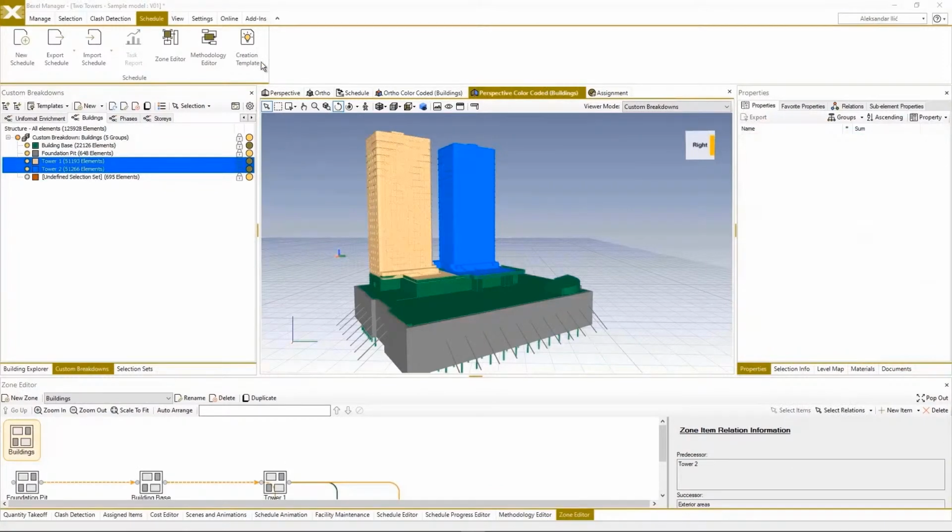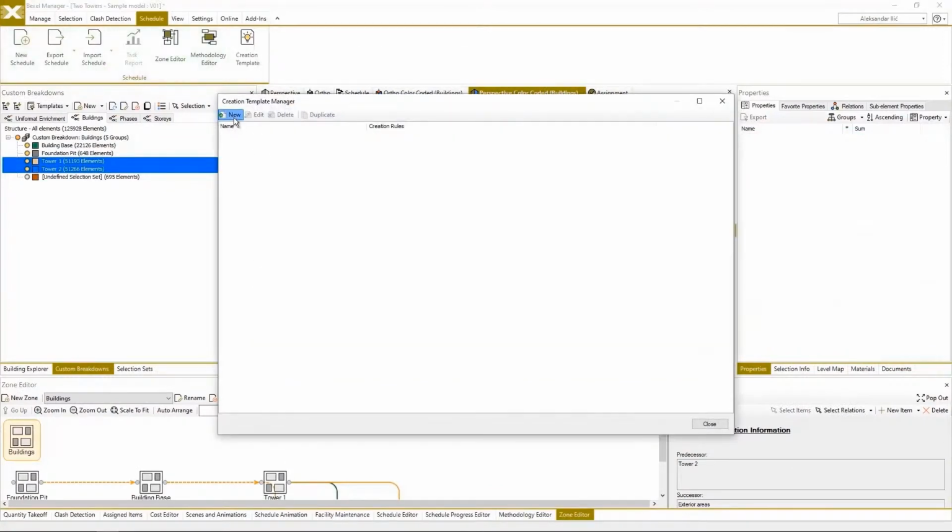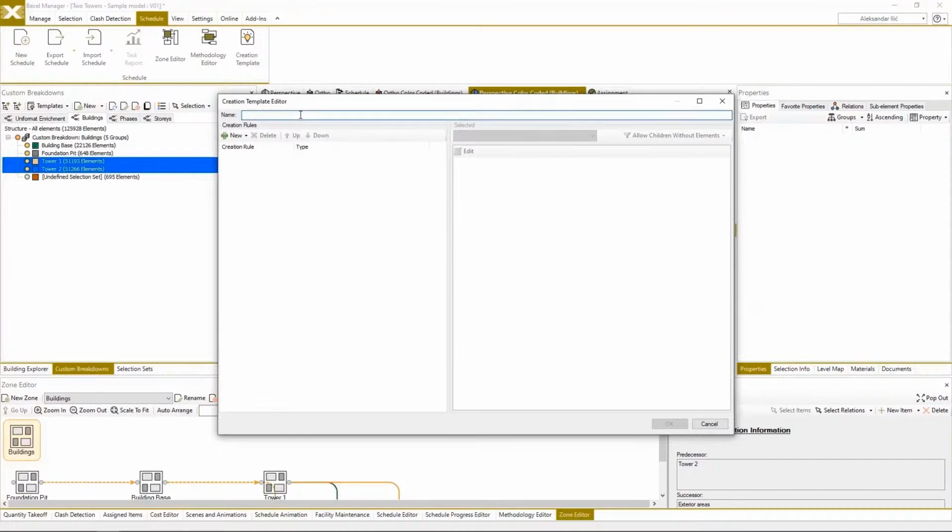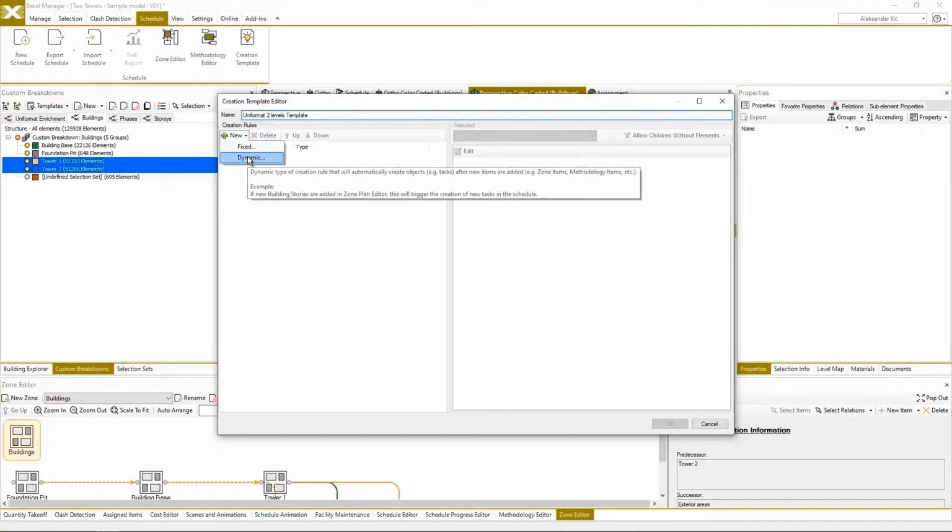So to assemble a creation template, we're going to simply create a new template. Let's call it uniformat 2 levels template, and here we're going to combine the rules that we have previously defined.